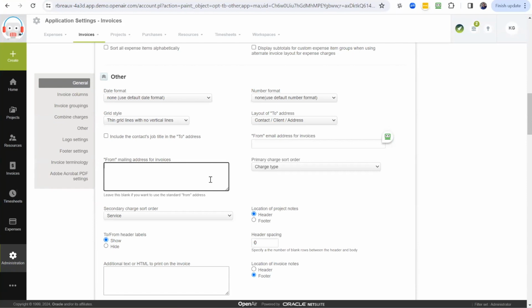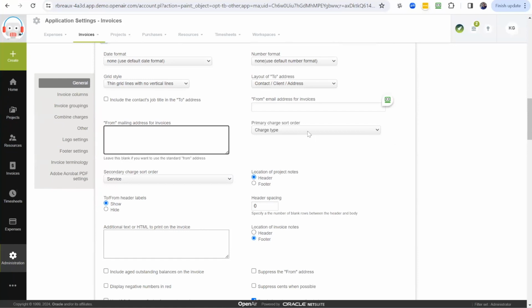But you may want to have this come from a PO box or from some accounts receivable address that's different than your primary address. So this is where we can customize the from as well. We can also add different contact information, or if you're using OpenAir's send feature, you can determine the sent email that the invoice comes from.